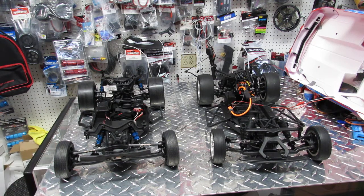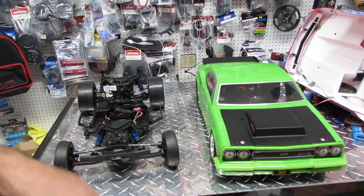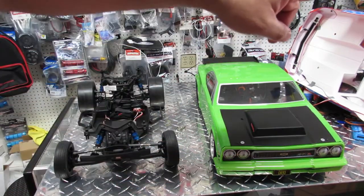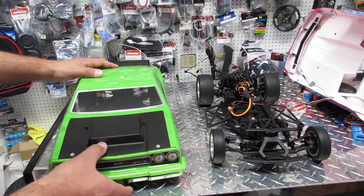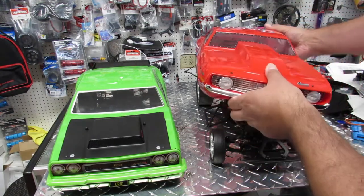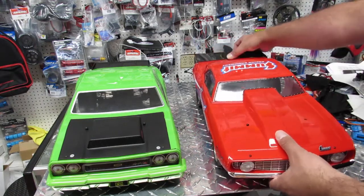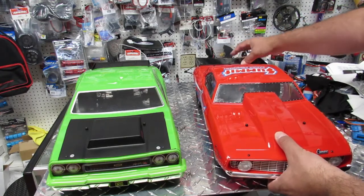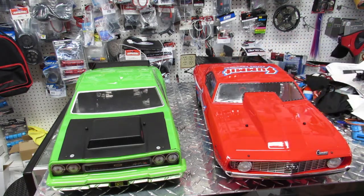Now, there is a big price gap between those cars. So look, if I put the body on this one, none of you guys are going to know that this is not that, okay? And if I put this body on top of that, nobody is going to know. The problem is the price gap. This thing is about $350, including the remote controller, and you will need a battery and a charger. And then this one is going for $469. So you're looking at almost $120 difference between the two.